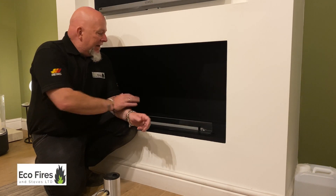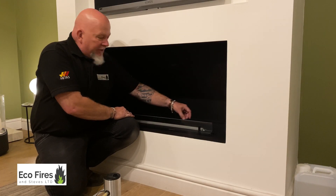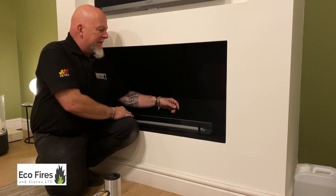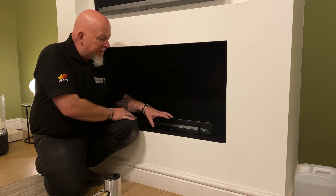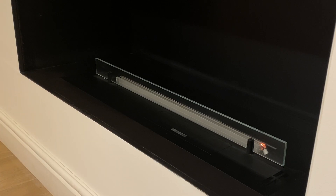I can show you the lighting process, which is quite theatrical. It takes about a minute and a half to ignite. There's a fan inside that blows vapors across the fuel bed, and then there's a glow plug which ignites once the vapors are warm enough — the vapors light and you get dancing flames. I'm going to light the fire via the remote control by pressing start. You'll hear a bleep telling you it's going through its process, and on the right-hand side there's a little white diode starting to glow orange, which will ignite the fire.